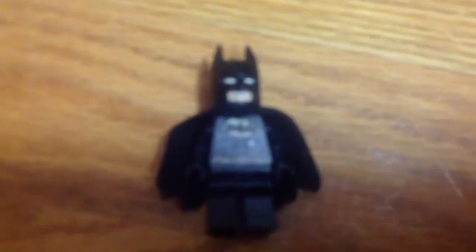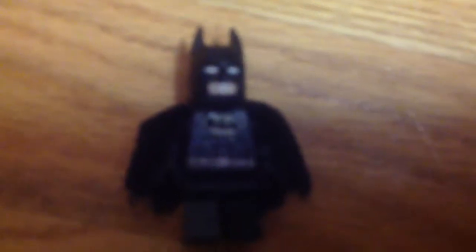Hey guys, I'm going to be showing you part one of my huge Lego Batcave breaking set. So yeah, I'll show you the minifigures today. Right now, here we have Batman. Sorry, it looks really stupid on this, but yeah. Here's Batman. I decided to do that one.